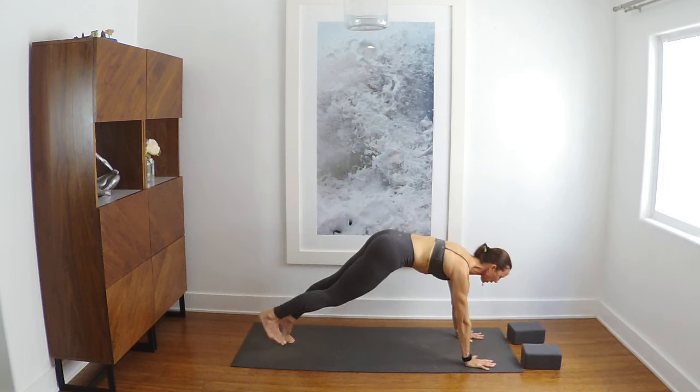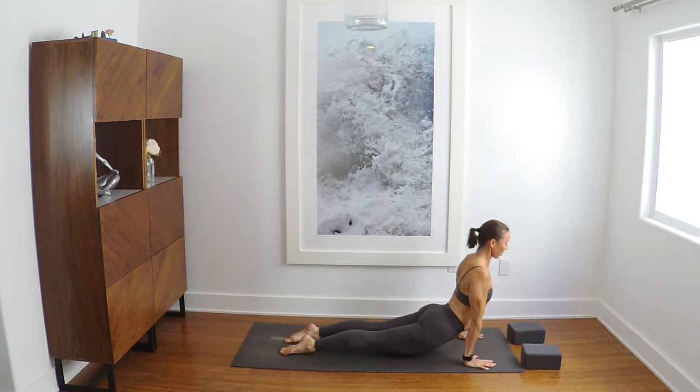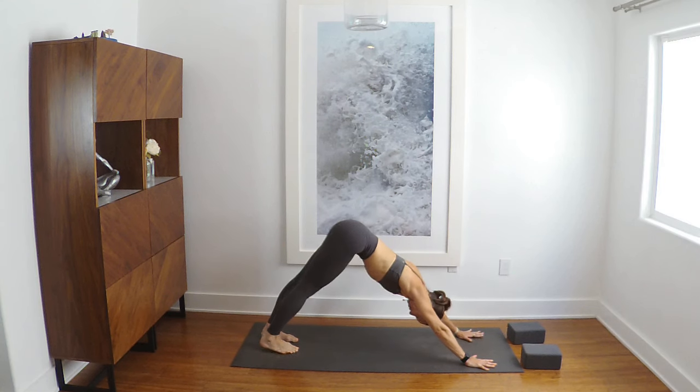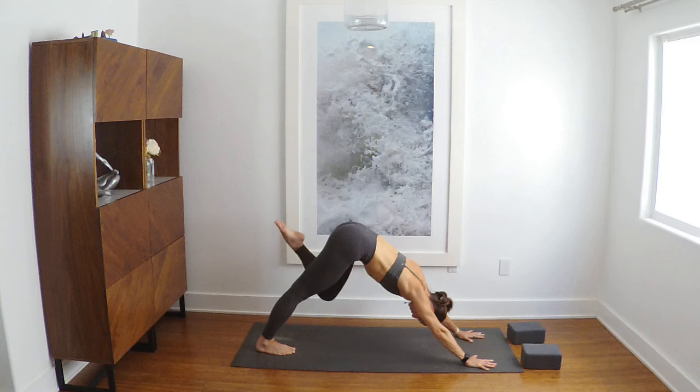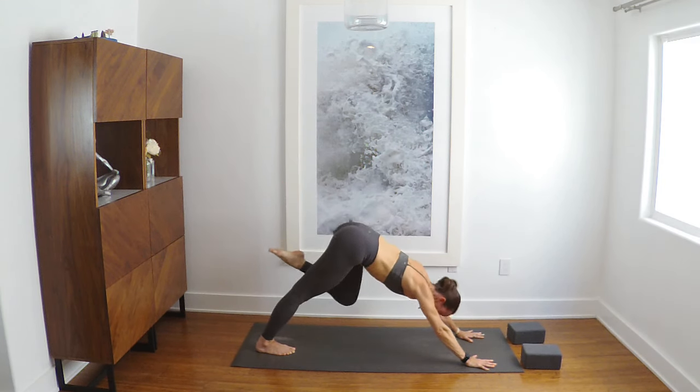Plank, inhale, Chaturanga or the floor, or skip it, rise to open, down dog, exhale. Just feel all that. Inhale, left leg stretches back. Step your left foot forward.